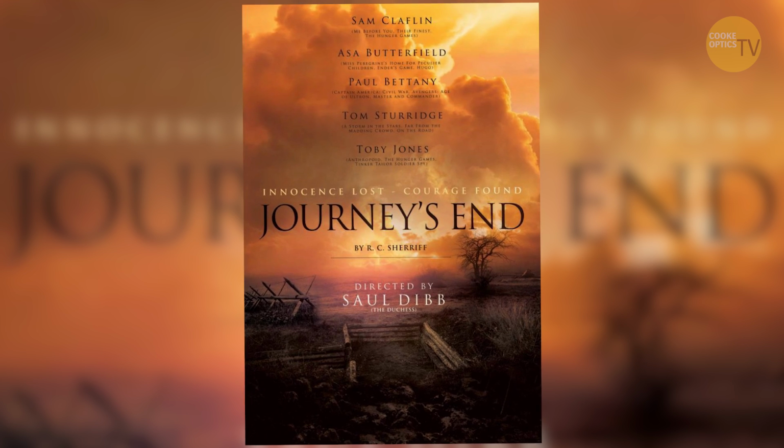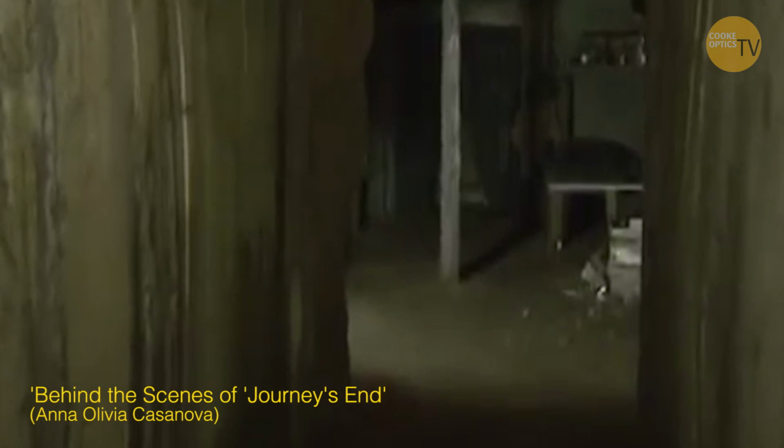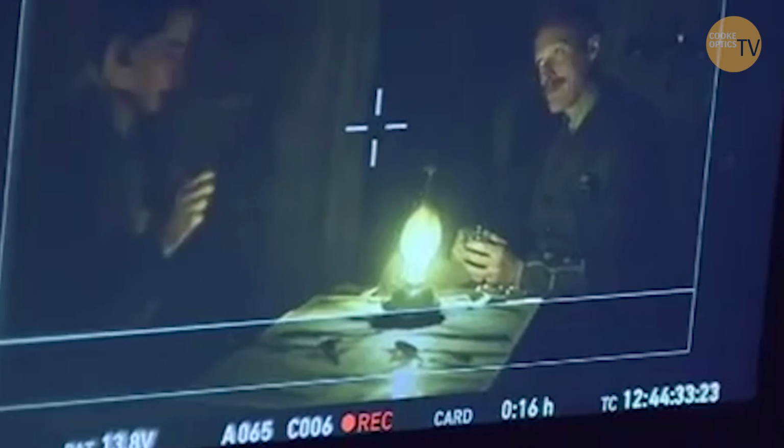And so I shot with an Alexa Mini. The camera package is very small. It was all handheld. It's very manoeuvrable. And it was a real challenge. Mud was up to your knees, and you still had to rush around and keep it dynamic. But it was very much a story about people and the claustrophobia and the fear of being in trenches.